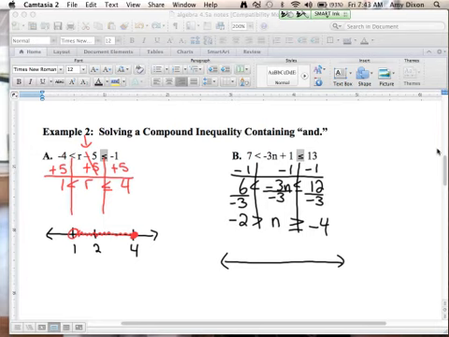Now, on the number line, you need to be careful because the bigger number is on the left and the smaller number is on the right. Negative 4 is, in fact, smaller. So we're going to put negative 4 on the number line, negative 2. I'll just put negative 3 right here. All right, so then we have an open circle at negative 2 because of the greater than, it's not or equal to. So we have an open circle at negative 2 and then a closed circle at 4. Connect our dots, and that is the graph to the solutions of the inequality.